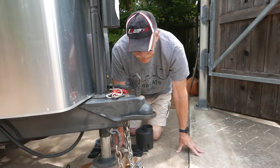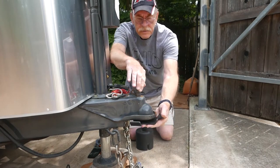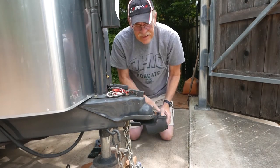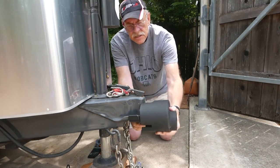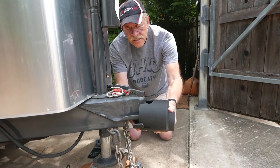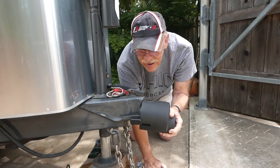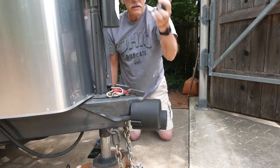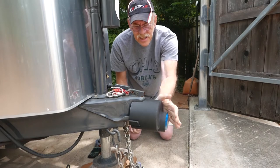Let's put the lock on — I'll show you how to do that. This part goes up into your ball. Put your latch down. Now we're going to slide the hitch cover over — make sure you get these two wings into their slots. There we go. And now we're going to take the puck lock, put it in, and now that hitch is locked.